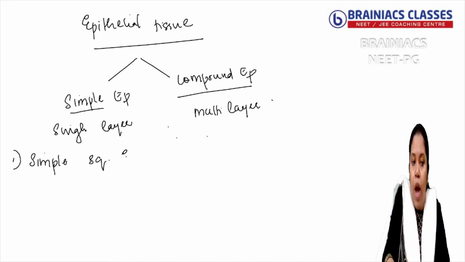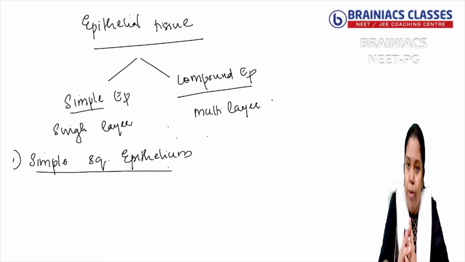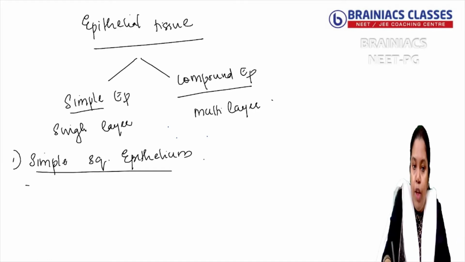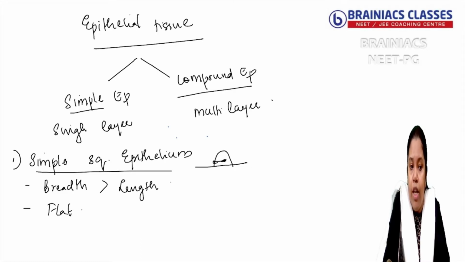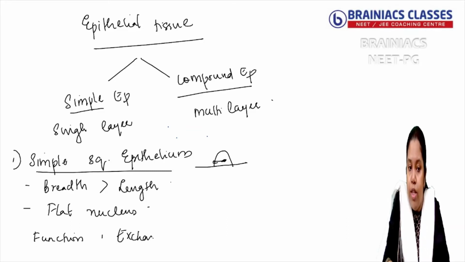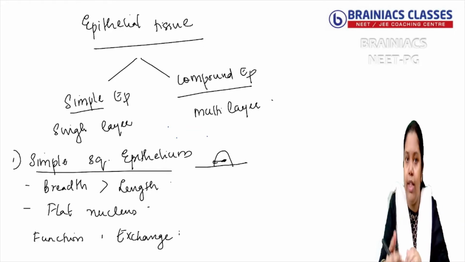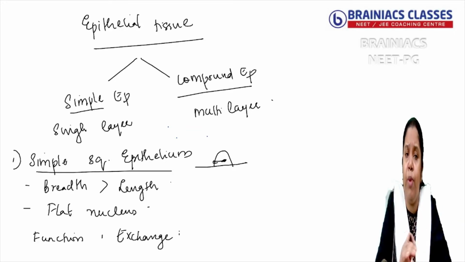Simple squamous epithelium. You all know the features of a simple squamous epithelium. If you take this cell, it has more breadth than the length, right? And what about their nucleus? They will have a flat nucleus. The function of this simple epithelium is exchange of substances. It can be gases, it can be fluids. So the function of the simple epithelium is mainly exchange.